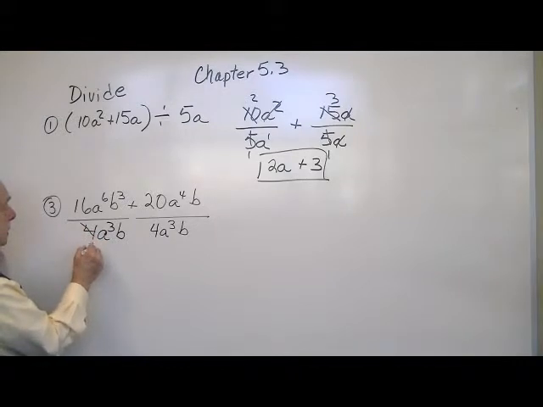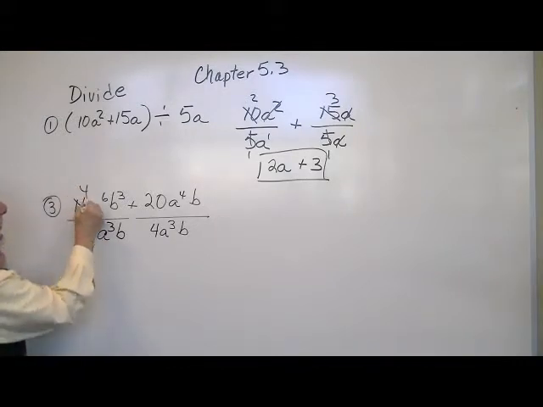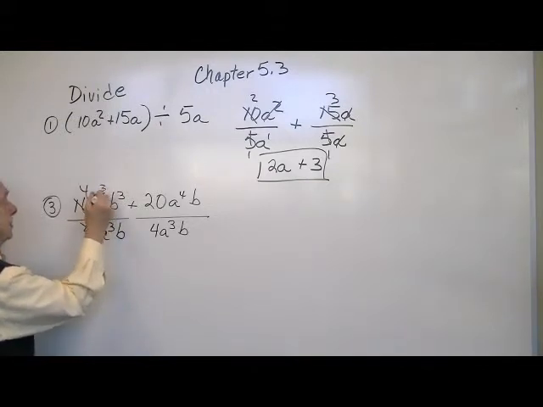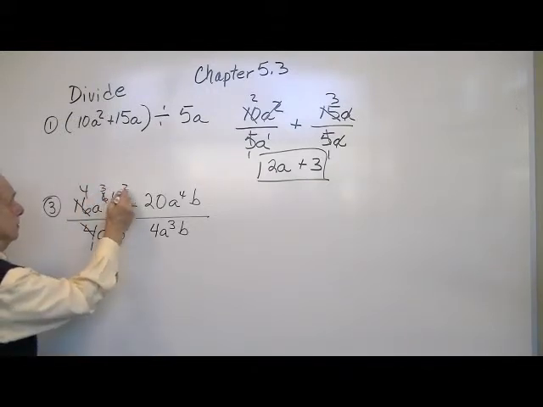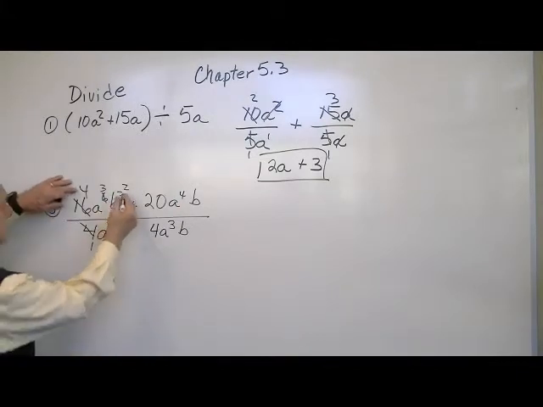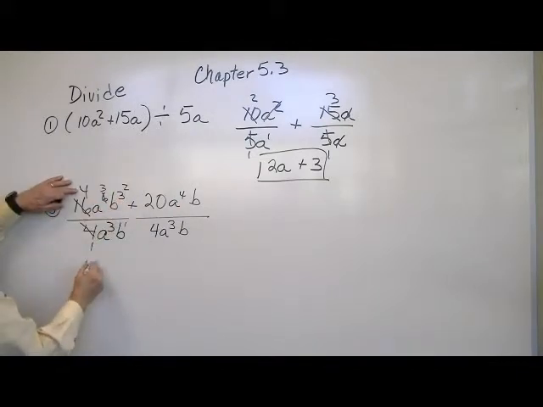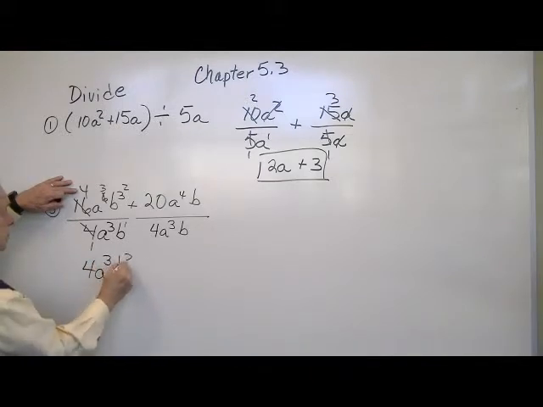So here four goes into there once. Four, subtract three, so this will become a three there. Subtract one, this will become a two. So this term is going to be four A to the third B to the second.